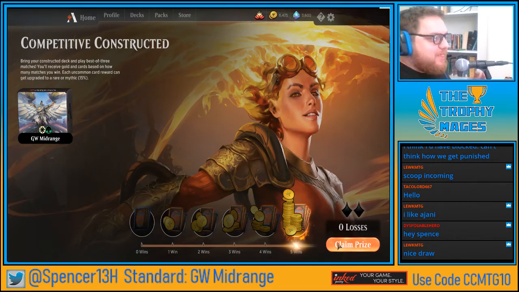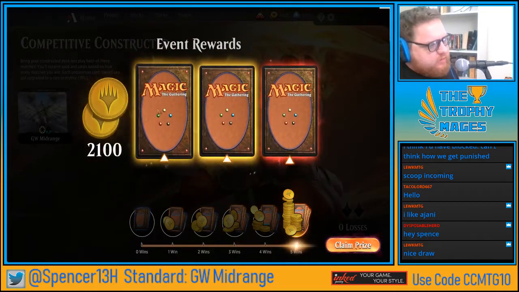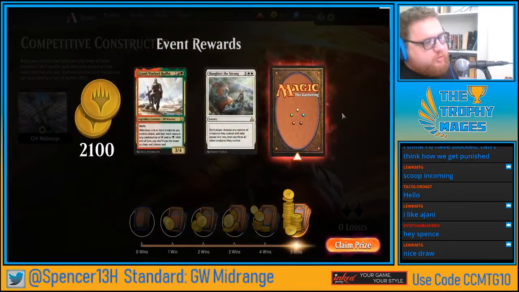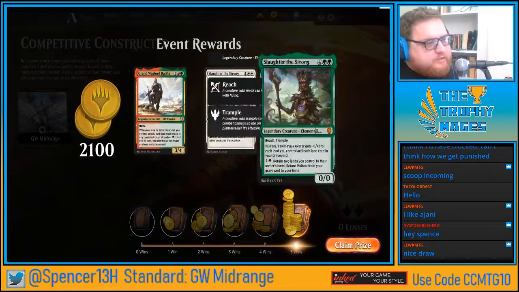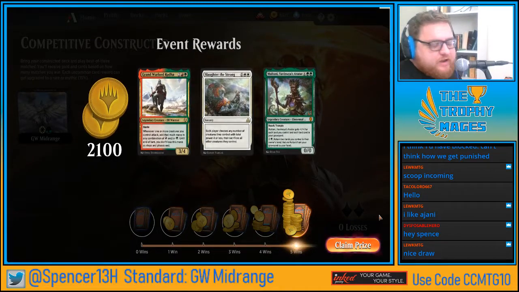All right, that is it for today. Got that 5-0. Let's claim that prize. 2,100 gold. 1, 2, 3 cards with 1 mythic rare. None of these are any good though. But that was really fun. I really enjoy this deck.